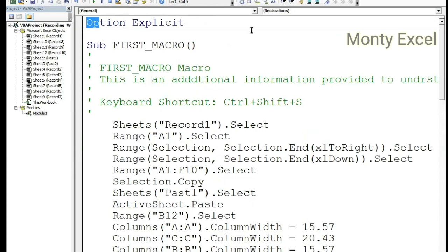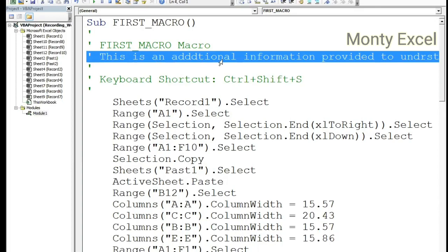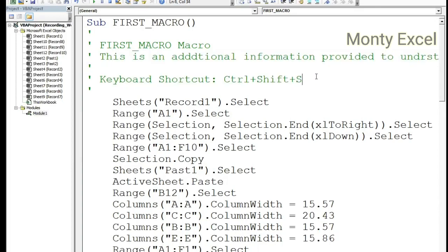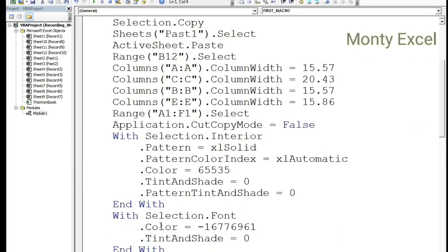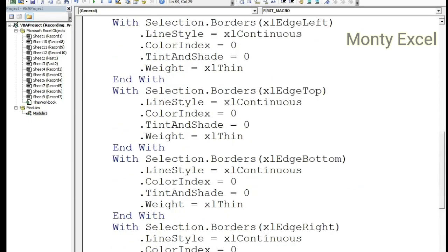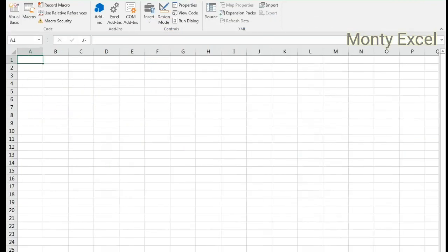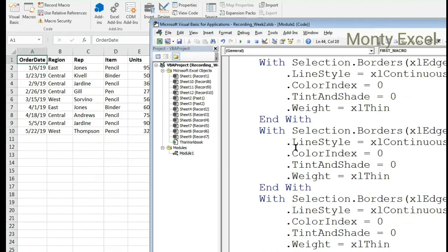Within no time, I was able to write so much code. Okay, forget about this line because it's not important at this moment. You can see something saying first macro. This is the macro name I've given, and this is additional information, showing in green color. We'll try to understand what is green color, what is blue color, what is black color. But having said that, don't try to get into what this line says. This is simply your macro doing its job.